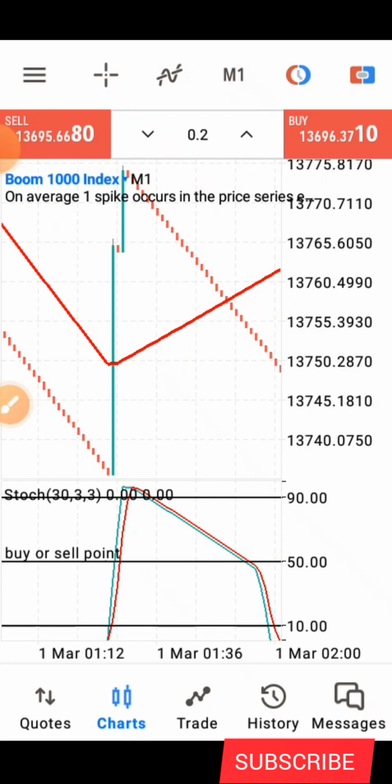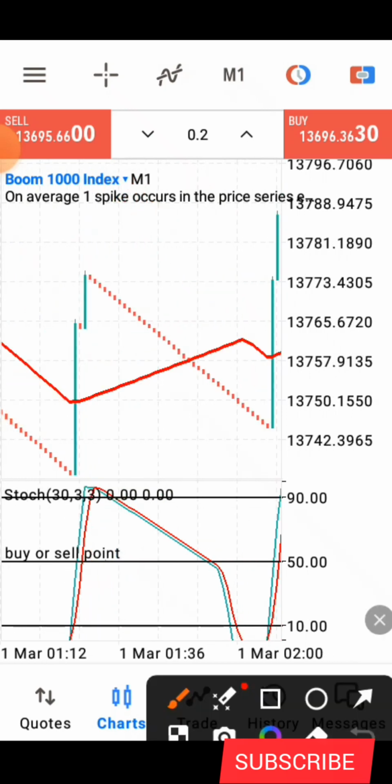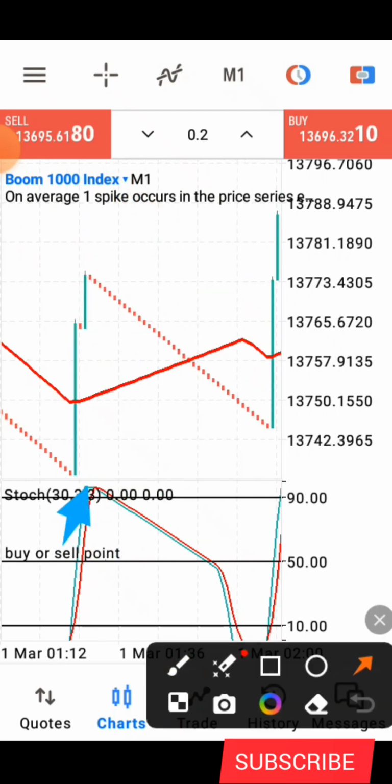Okay, now this is another example again. You can see it got to the overbought level here. You wait for it to cross below the red moving average on the main chart, and whenever it crosses it, you monitor the indicator window. Whenever you see that it has crossed below the 50 point here, you are to go in for your 4 candles and then you exit. Okay, stick to 4 candles and you will not be caught with any spike.